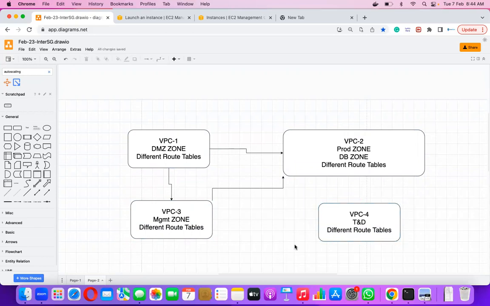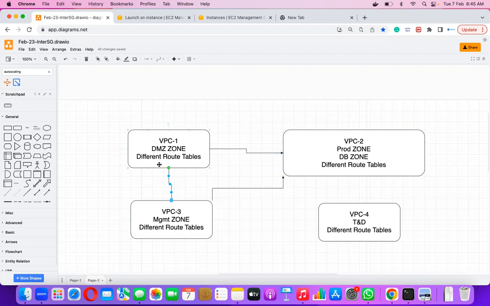Now, what are the advantages and what are the disadvantages? Guys, if you create different VPCs, there will be a VPC peering connection created. Whenever we create a VPC peering connection, all the data that travels from one VPC to another VPC, maybe from one account to another account, you will be charged for that. You will have to pay unwanted charges, because if these are part of the same VPC, on private IP addresses, there is no charge for whatever amount of data travels. Moreover, latency will be very low.